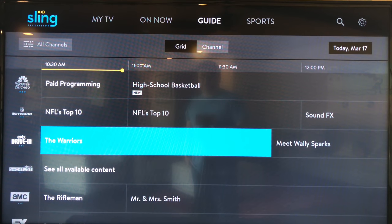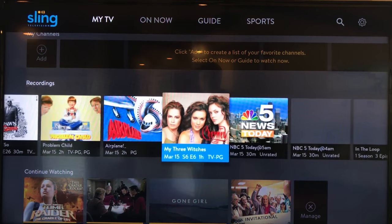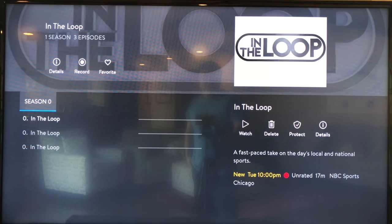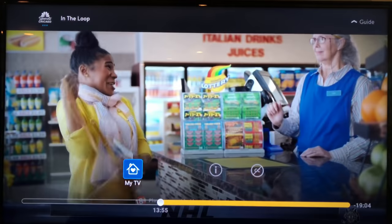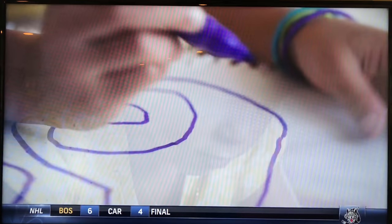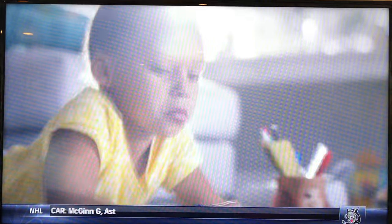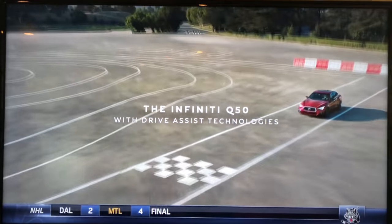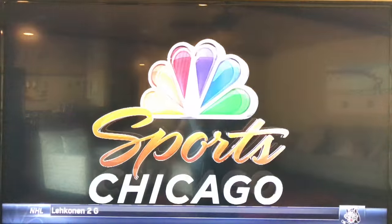I want to show you the recordings section. If I go up to My TV and go down to Recordings, here's stuff I've recorded — me and other people in the household. Here's In the Loop, and it'll show me some of the details. I can click Watch and you can delete from here. The Sling DVR for $5 records 50 hours of DVR content. It's all in the cloud, and that's really one of the cool things. The improvement over AT&T U-verse is that I could control my DVR from the U-verse app, but I couldn't watch anything. If I was on vacation or a business trip, I could schedule to record a show but couldn't watch it. And ironically, when you're on vacation or traveling, that's really when you want to watch recordings you've been queuing up.